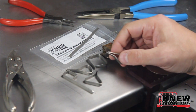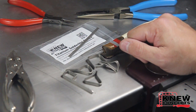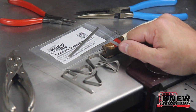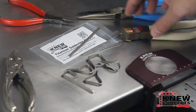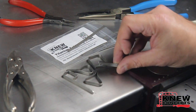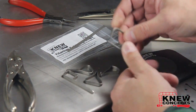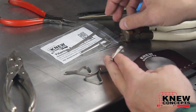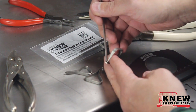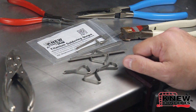The thing about the titanium clamps is they don't have to be pretty — they have to be clamps. You can make them as pretty as you like. The photos we use in some of our literature are from a guy named James Miller, who is a lifelong, world-renowned British goldsmith. I don't think he could make ugly if he tried, so his are beautiful, but they don't have to be that nice. One thing you should do is point the ends — you'll notice this guy has been taken down to a point so there's very minimal contact between the titanium and whatever it is you're trying to solder. Even though titanium has a lousy heat transfer rate and won't suck heat from your pieces, if you minimize the contact, you're minimizing its opportunity to pull heat away from you.